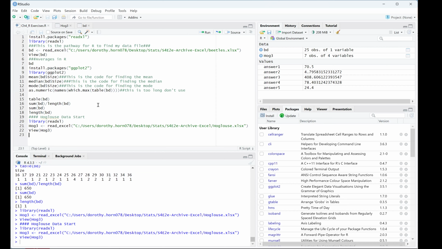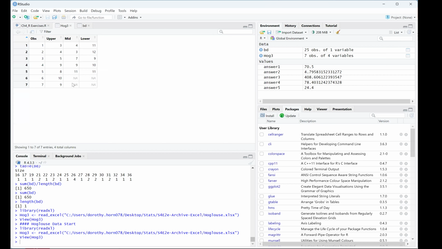Let's see. We need to work on how to deal with what's called NA. So in the hog data, you can see that there's 4 spaces where there's no numbers. And so each of these are columns that represent the abundance of freshwater hog louse at these 3 different sites, upper, mid, and lower. Some of the data is the NA.